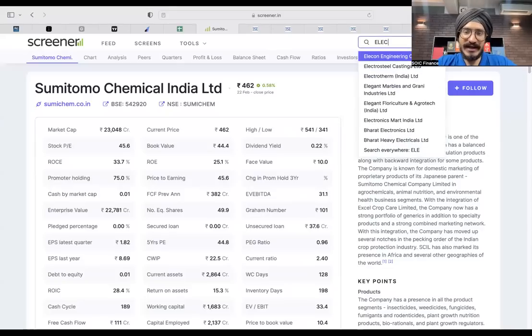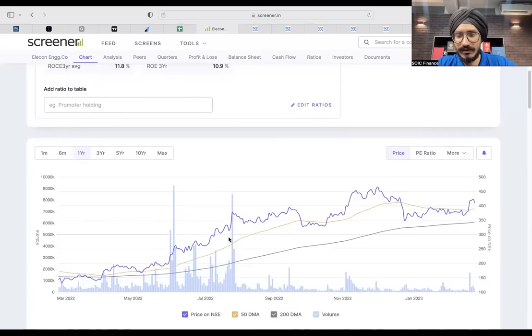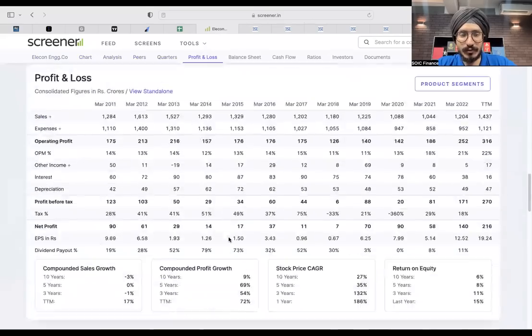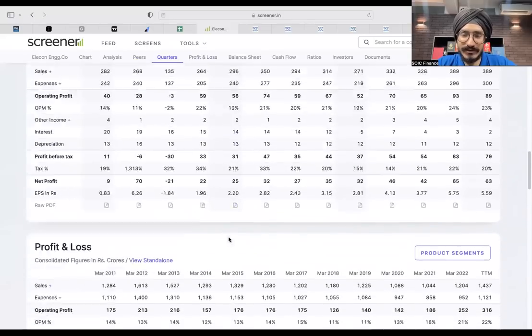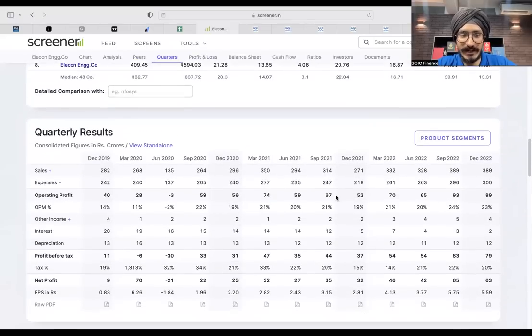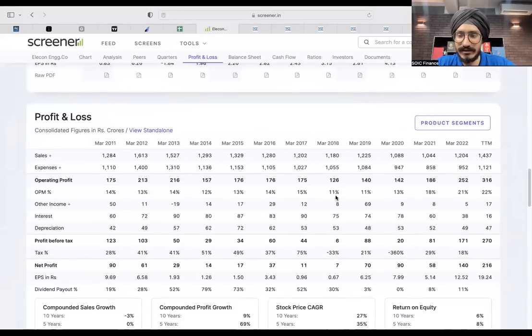Elecon, yeah, they've reiterated the guidance a couple of times. I don't know what the price is today. So I think they've reiterated the guidance of 2000 crores by FY24 end. So that happens, so this quarterly run rate goes to 500 crores type. So that implies some solid growth in the next 1-2 years, right?